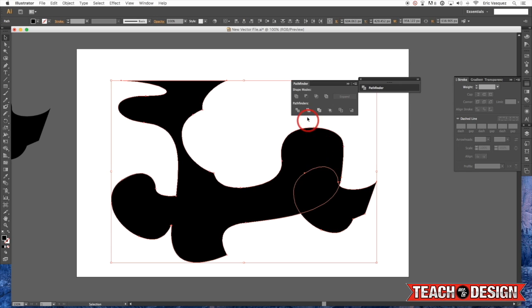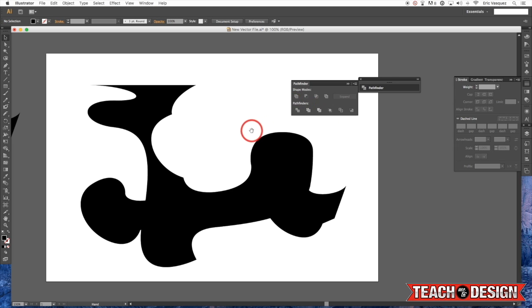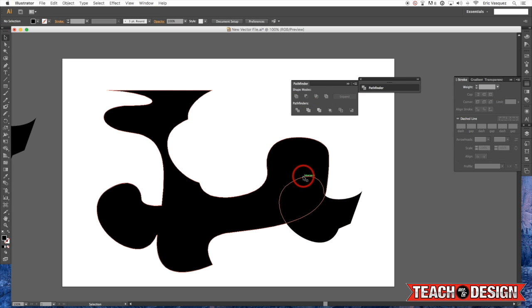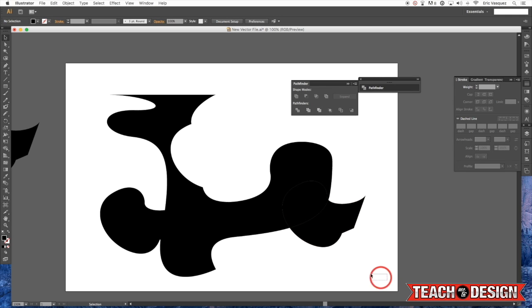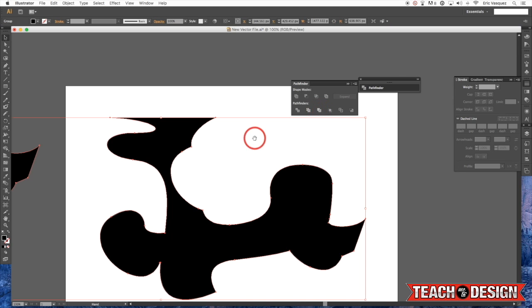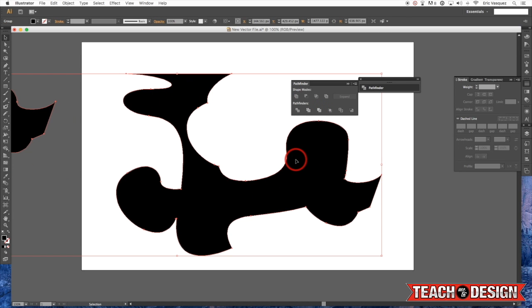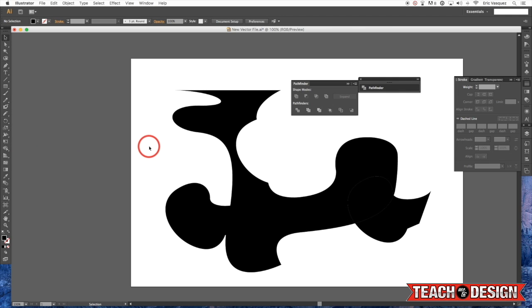Now, as far as these other ones go, sometimes they can be a little bit unpredictable. Sometimes they don't really produce any results at all. But the one that I tend to use the most is merge, and I use that a lot for logos. Let's say you have a bunch of shapes overlapping, and you want to select all the shapes that are the same color in your document. Well, you would select everything and then merge them together. You might not be able to really see what I'm talking about right now in this example, but as we do some more advanced stuff, I will show you guys how that works.